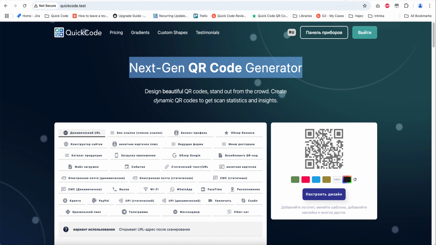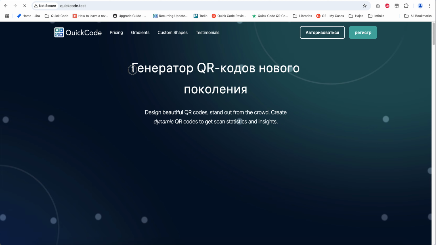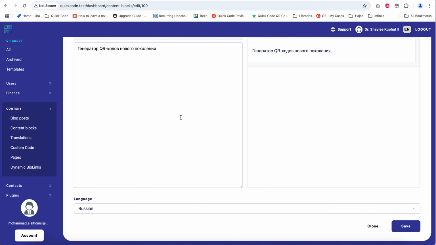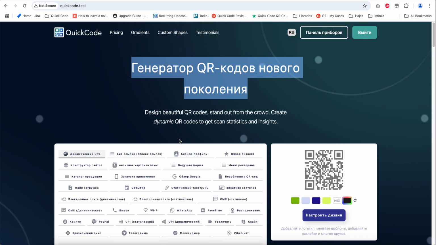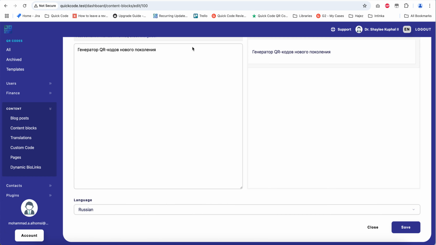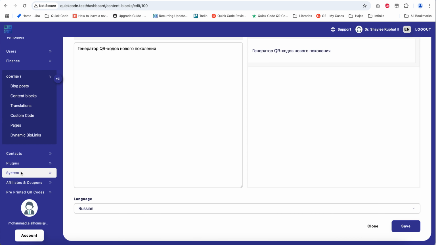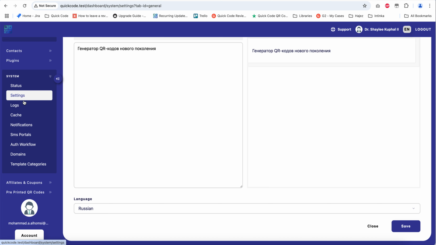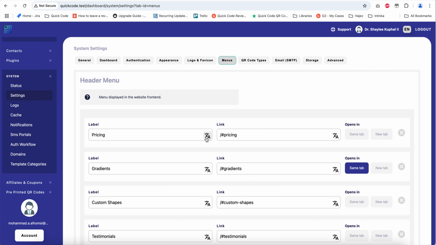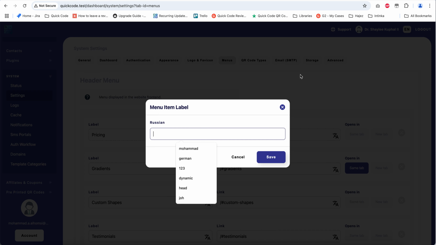After that, if I refresh the page, it will show me the text in Russian. So in the same way we can translate all content of the homepage. And if we go to the menu, we can translate menu items from system settings, menus, and then here, for example, pricing for Russian.